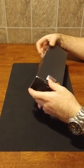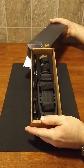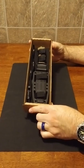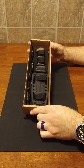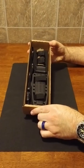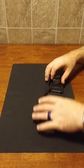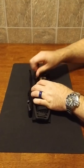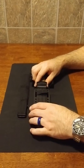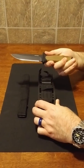What I have here is a Walmart exclusive. American made Gerber. Check this out. And you might have seen these before. This is a Gerber Prodigy. But it addresses some of the issues that people had with the Gerber Prodigy. Being, of course, yes, the blade type. Everybody said if you go on Gerber's website and you look at the Prodigy, people say, I'd give it 5 stars if you gave it, pop it out of the sheath, a fine edge blade.